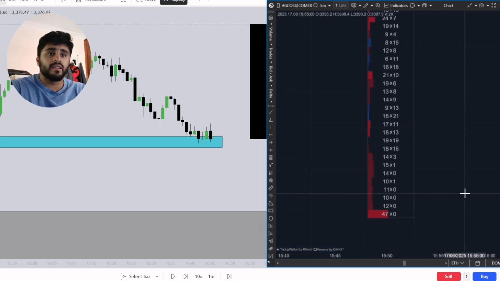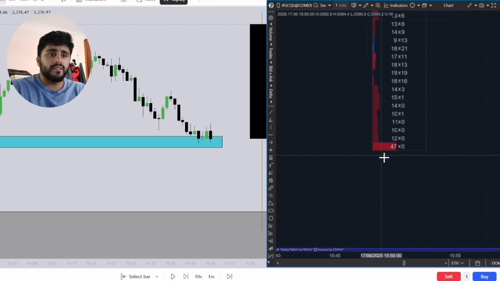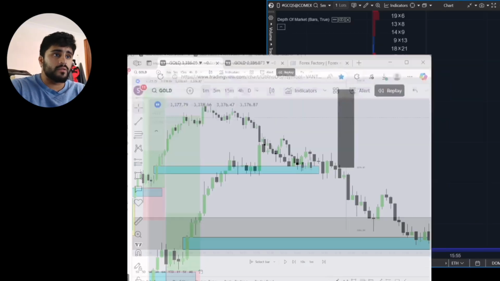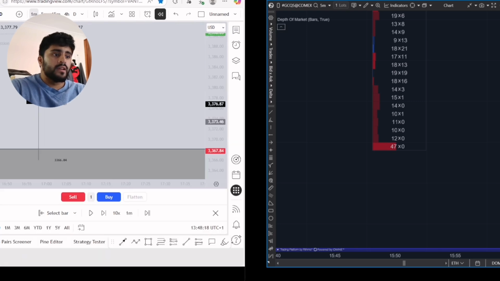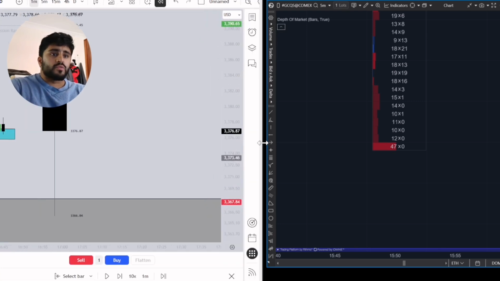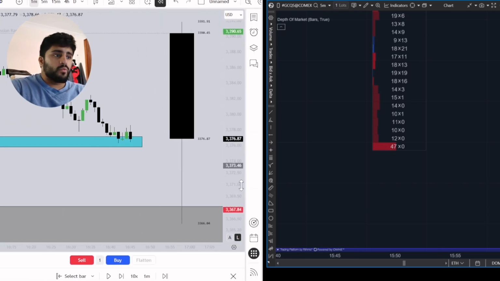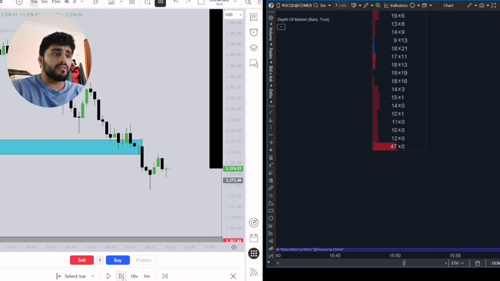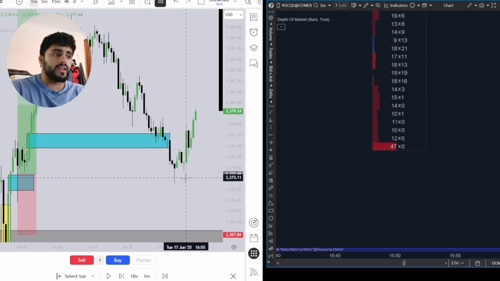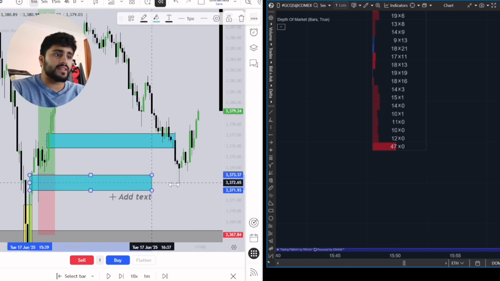And that's what you see over here in this region. Look at this 47 for 0. 47 for 0. If I bring these next to each other, let's break this down again. Right at the bottom, we see 47 for 0. So what does this tell you about this particular fair value gap? If we break above this fair value gap, like we eventually have over here, price comes in and taps into this key level again.